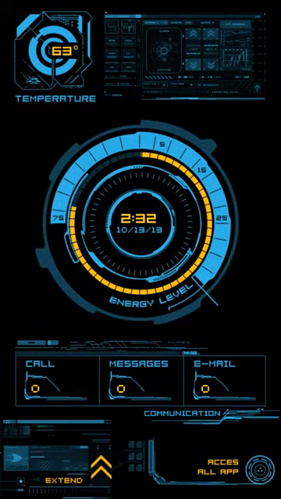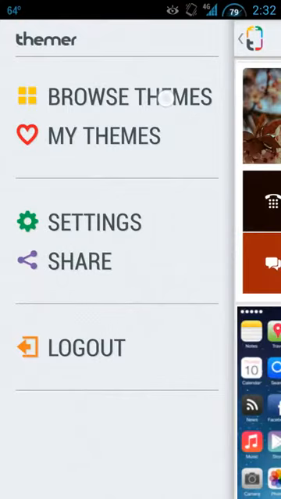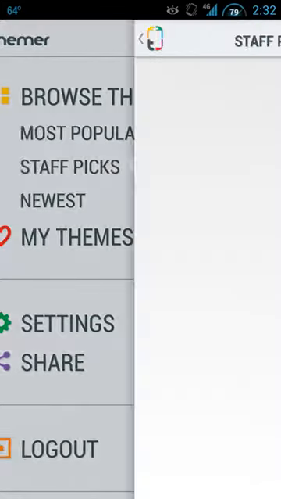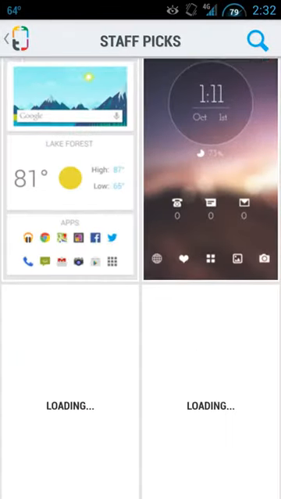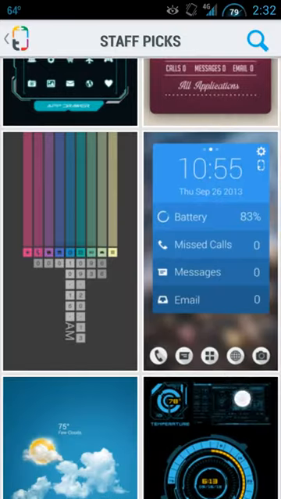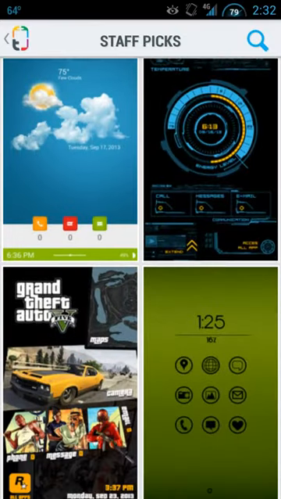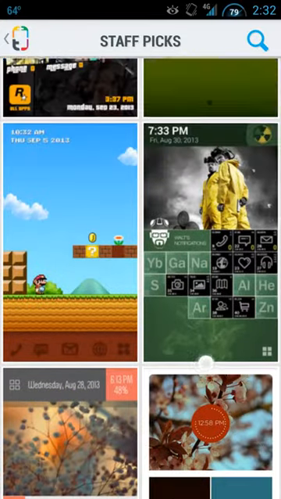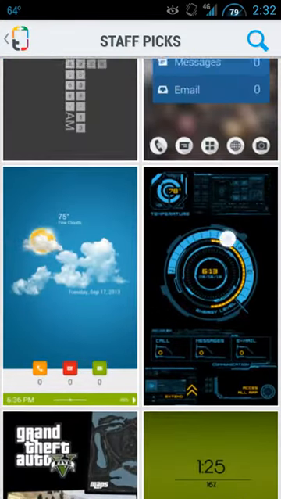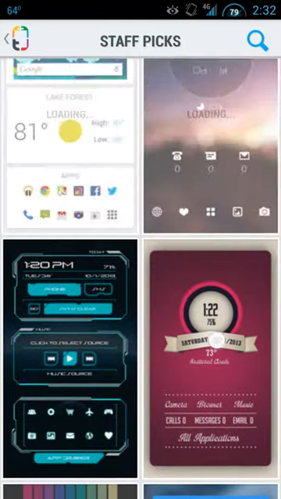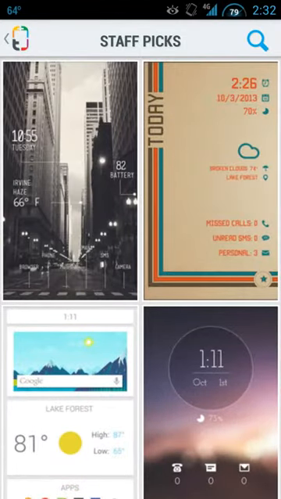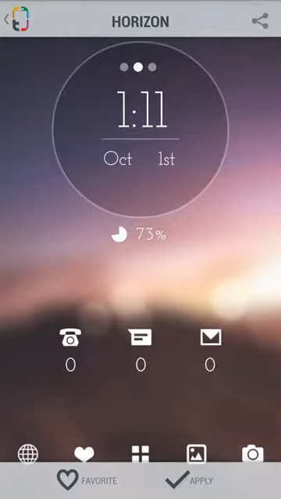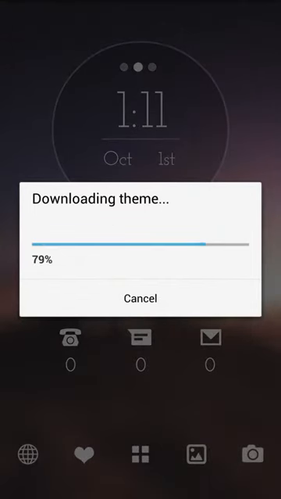There's not a ton of themes in here yet, but I'm sure more to come. And I think you can actually go to Themer online and maybe even sign up to be a designer and actually design these themes, if I'm not mistaken. I would have to look into that to know for sure. But there you go. Here, I'm going to pick one more really quick, apply it, and show you guys just how easy this is.